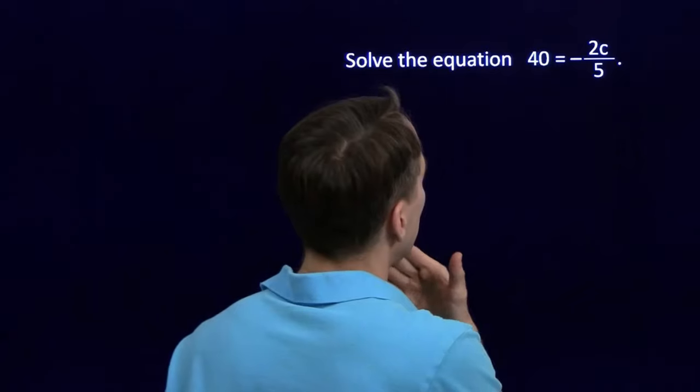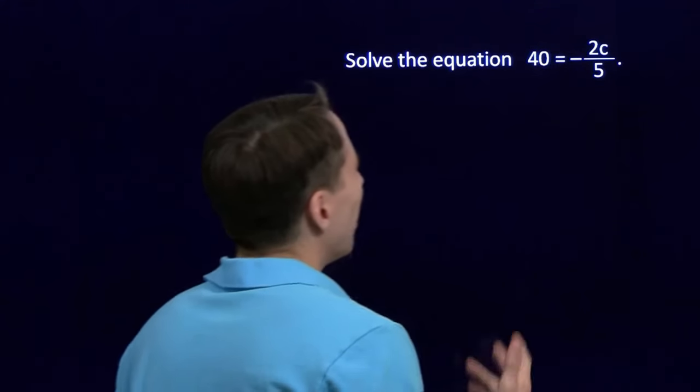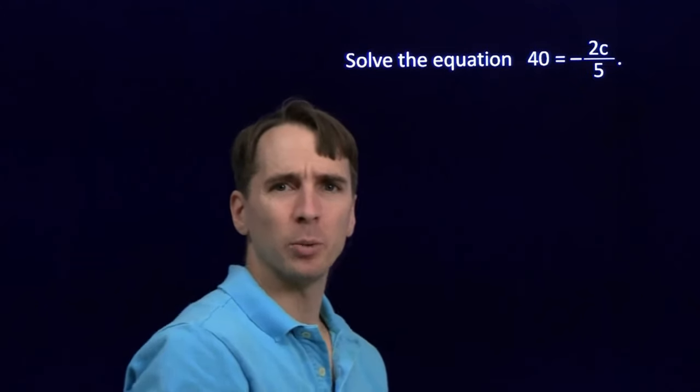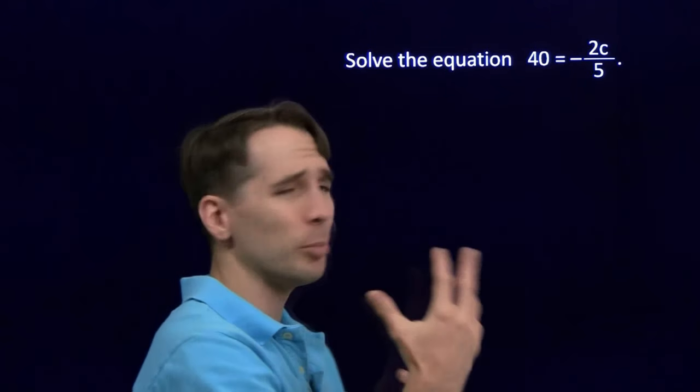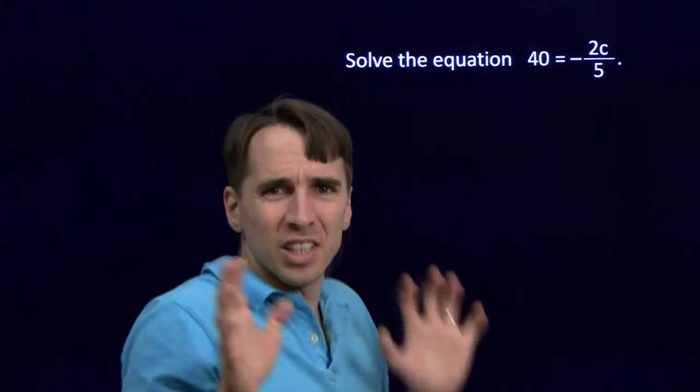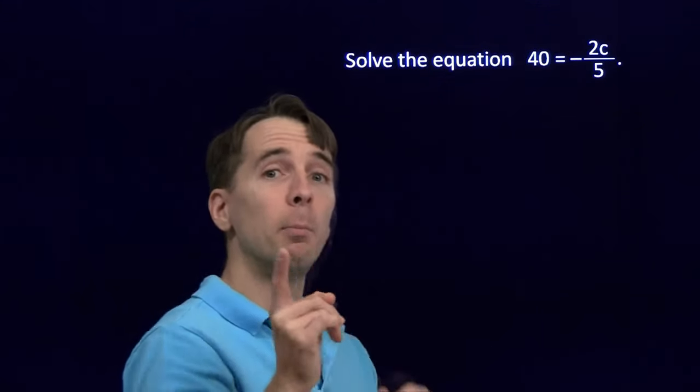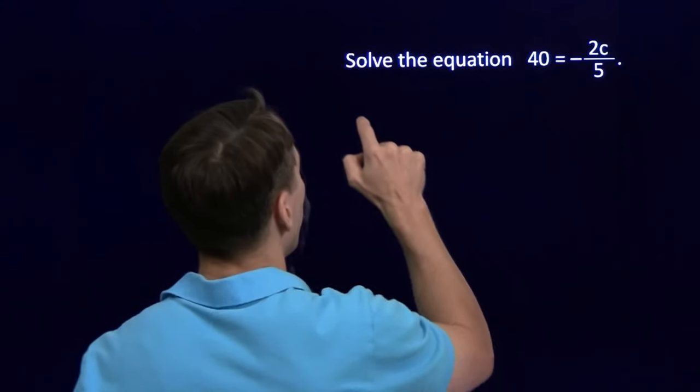Yikes. We have all sorts of complications here. Well, I don't see a magical thing to do this just in one step like we did the other two, so I'm going to try to handle the complications one at a time. First complication out here is this negative sign. C doesn't want to be near that negative sign, so we're going to get rid of the negative sign by multiplying both sides by negative 1.